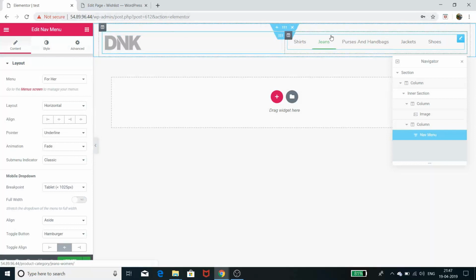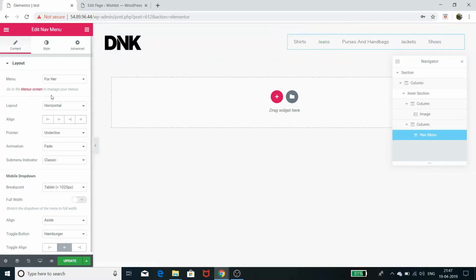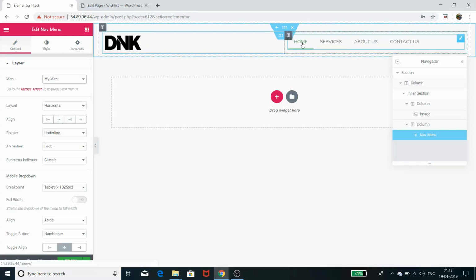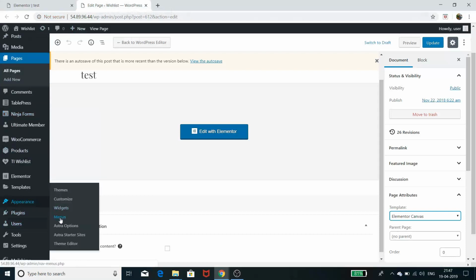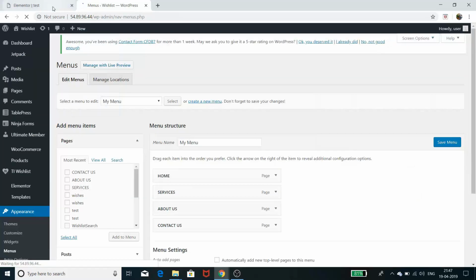Let's come to the menu. By default, all the menus that are in your website are populating here, so if you want to select a particular menu, you just go and select it. This is a good menu, with home, services, about us, and contact us. If you don't know how to create this menu, in WordPress you go into Appearance, and then into Menus, and there you will have the options to create menus.